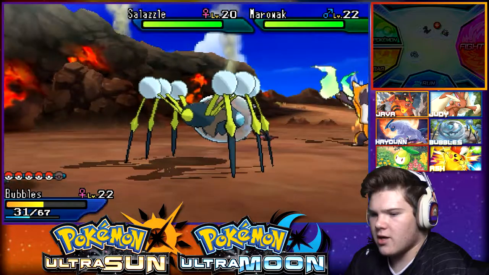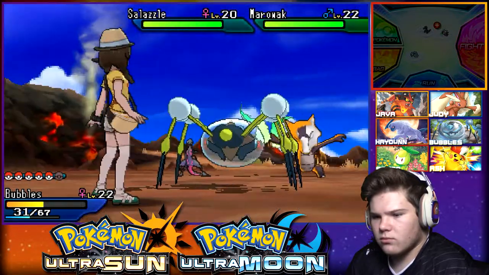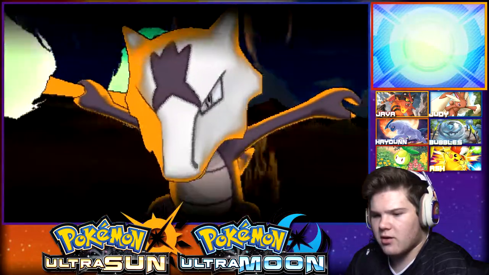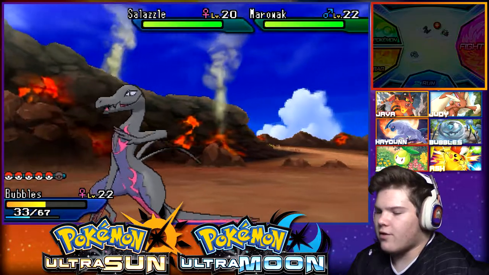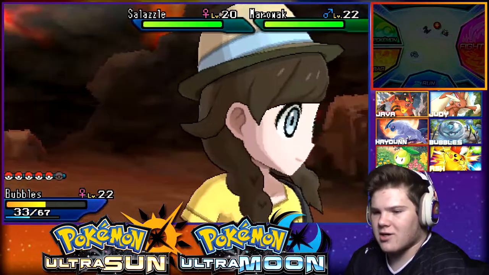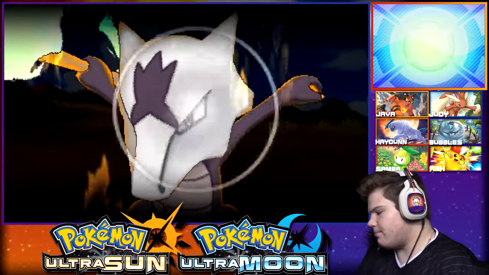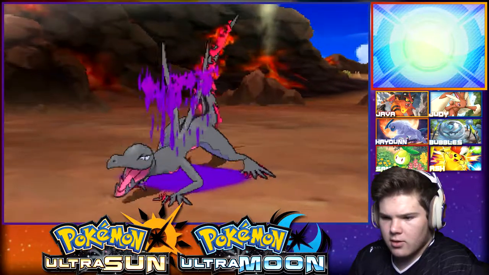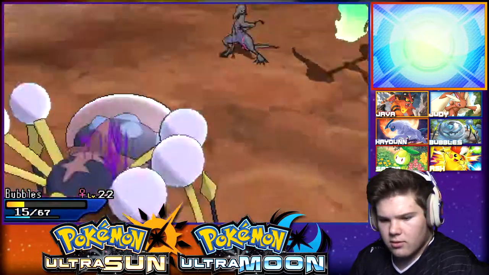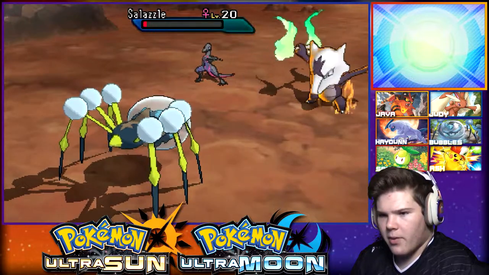Alright, let's go for the waterfall. I should most likely outspeed. Oh, I hate you, Marowak. Alright, I'm a waterfall the Salazzle. I feel like Marowak's gonna detect again. Yep. Okay, I didn't waste the turn. Alright, goodbye, Salazzle.